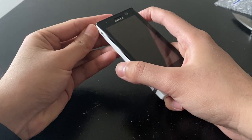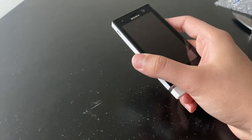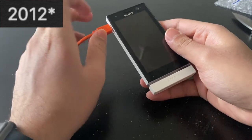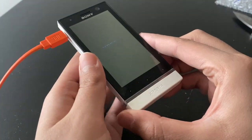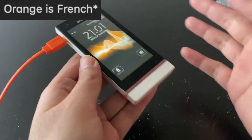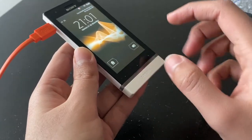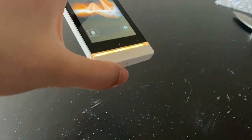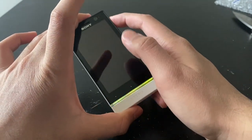The touch screen doesn't work apparently, and the battery is probably dead — we might have to flash this thing. It's a micro USB connection; this phone is from around 2013. The battery is charging now. Once it's somewhat charged, we can see it has an orange indicator — that's a wireless provider, probably from Canada — and we can see the red notification light and then the LED turning green.